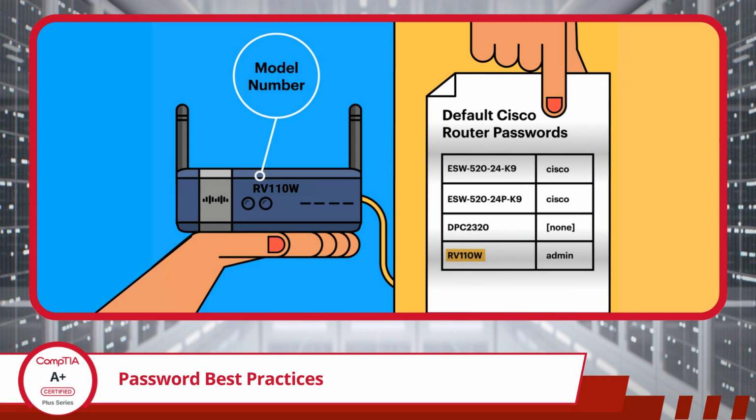Another important practice is to change the default administrator's user account and password. Many systems, including routers and network devices, come with a default admin account and password, which are well known to attackers. Changing this default password reduces the risk of unauthorized access and adds an additional layer of defense.